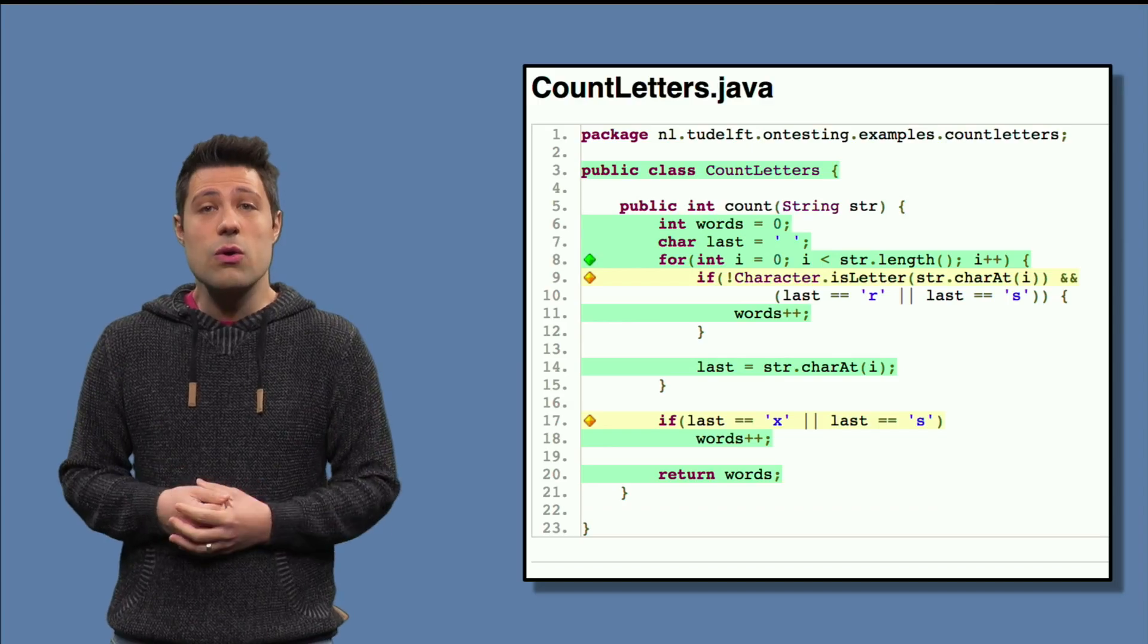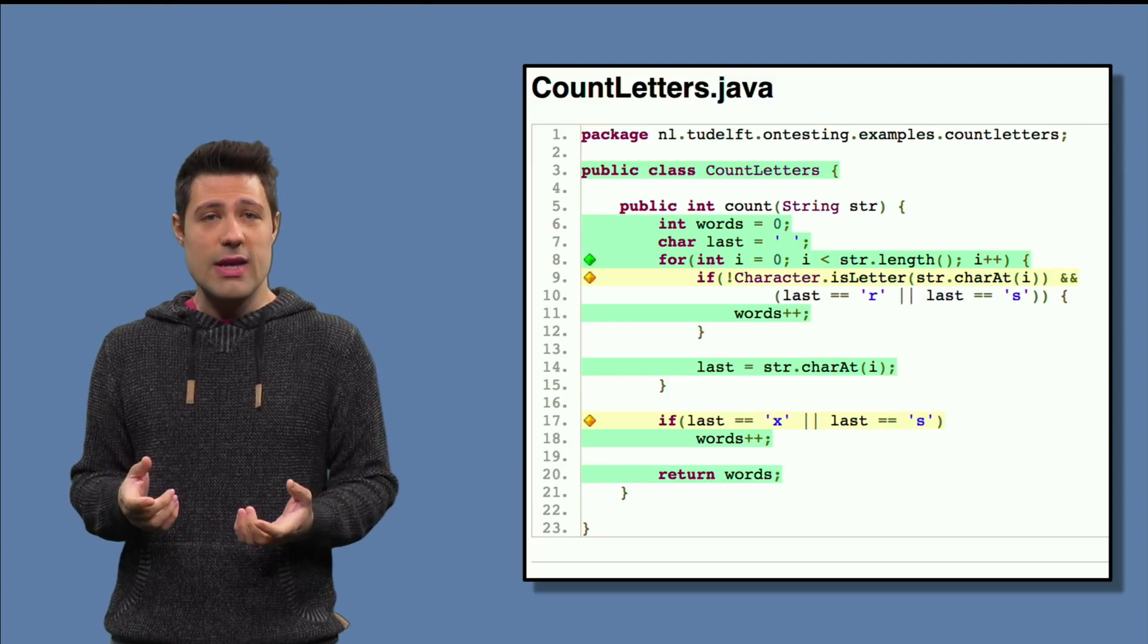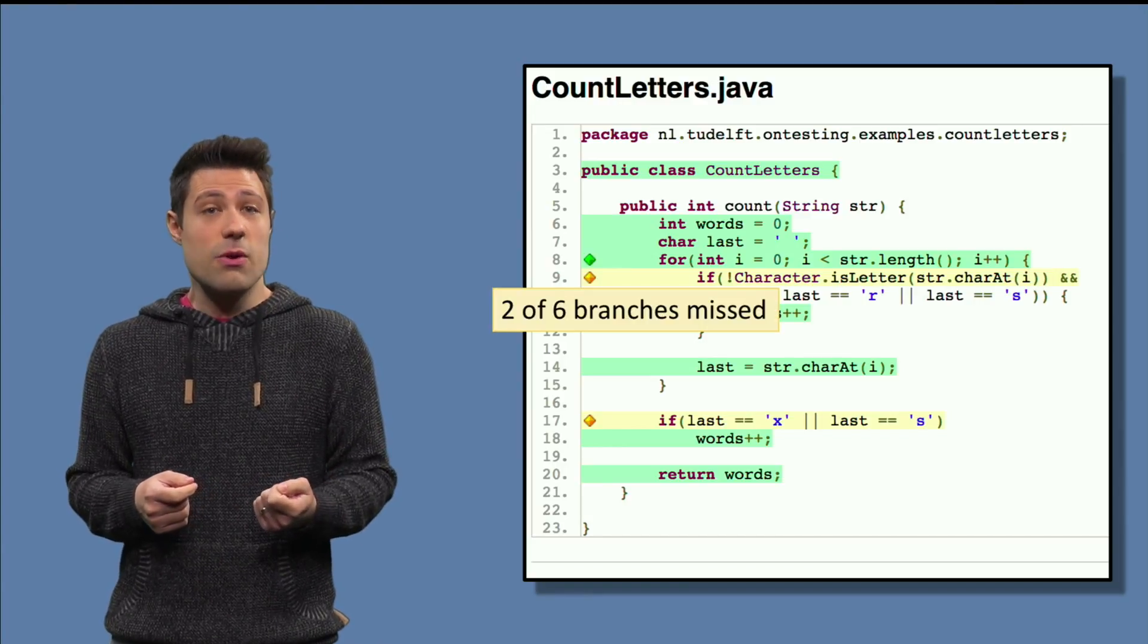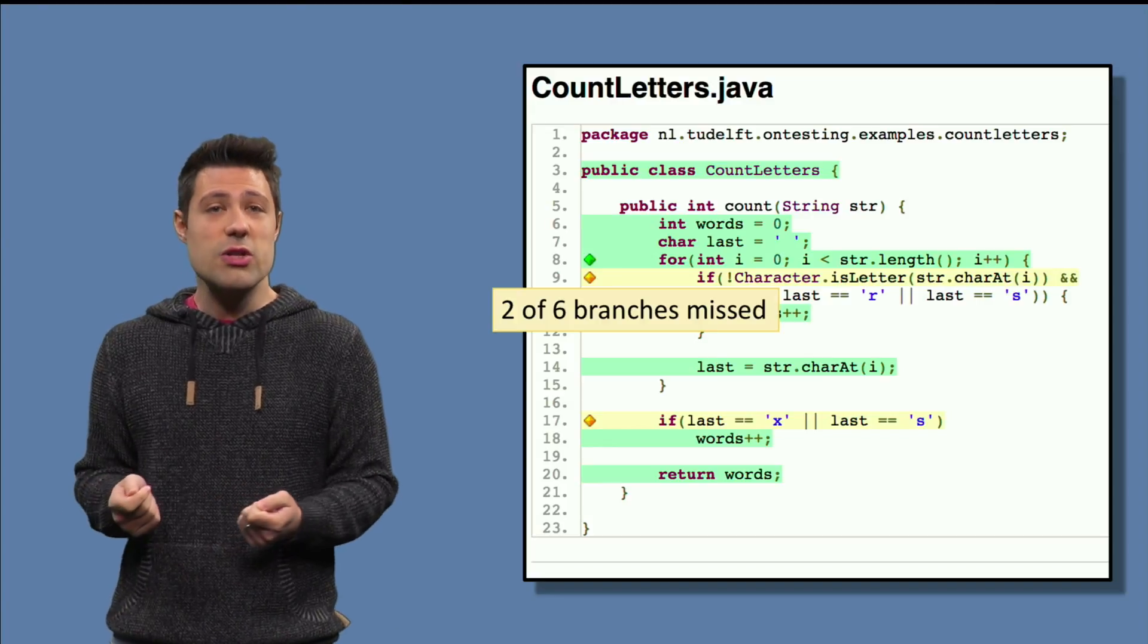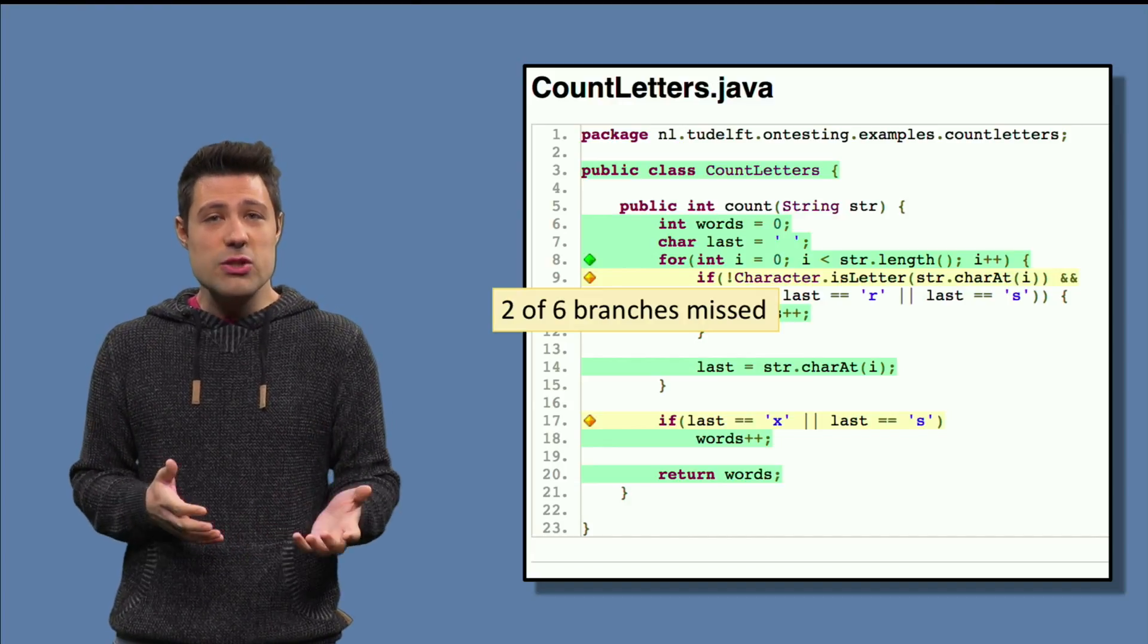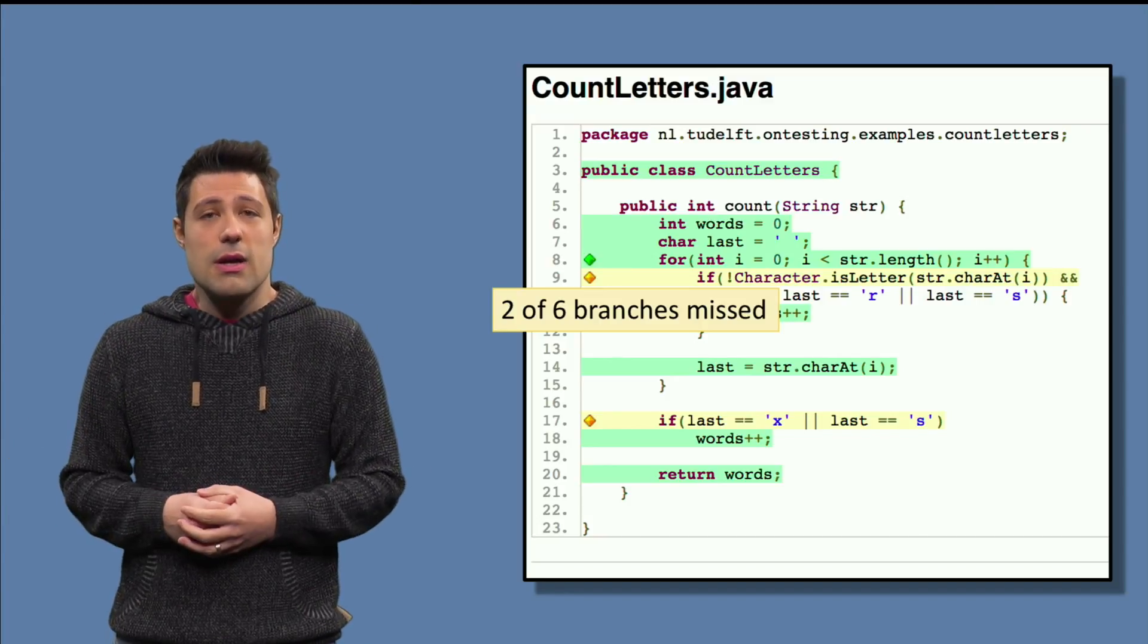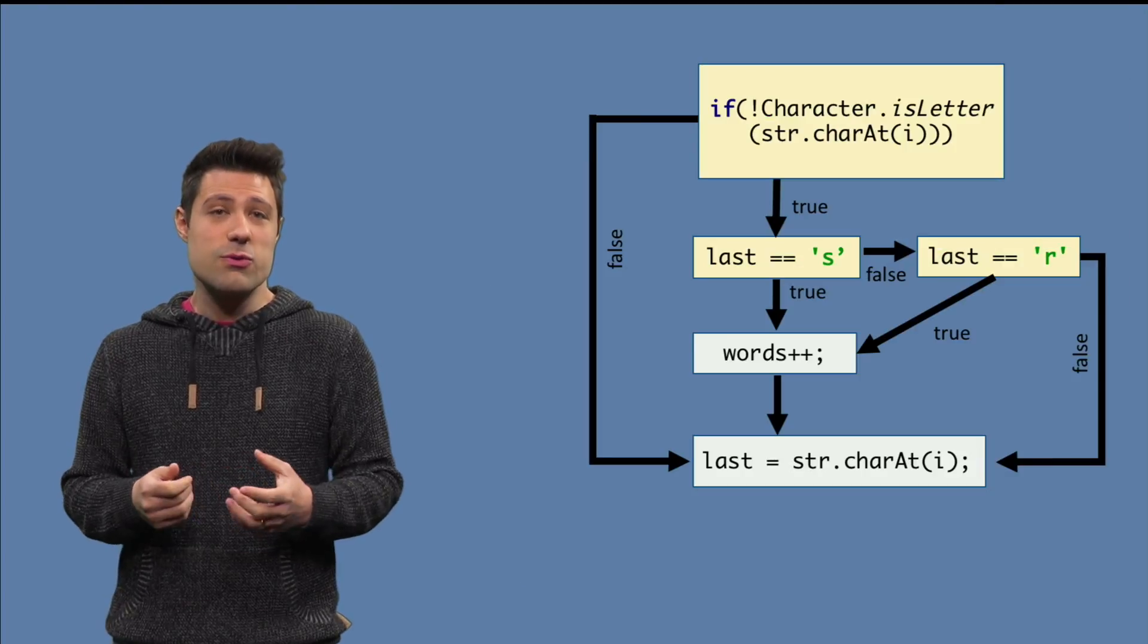Another tool, Jacoco, calls it branch coverage. But if you actually hover your mouse over the yellow diamonds, the first one for example, it says the number of total branches that condition has and the number of conditions we actually missed to exercise. But if you think about it, if this was branch coverage, the total number of branches should be two. One for true, one for false. That's condition coverage, exactly as we see in the previous graphs.